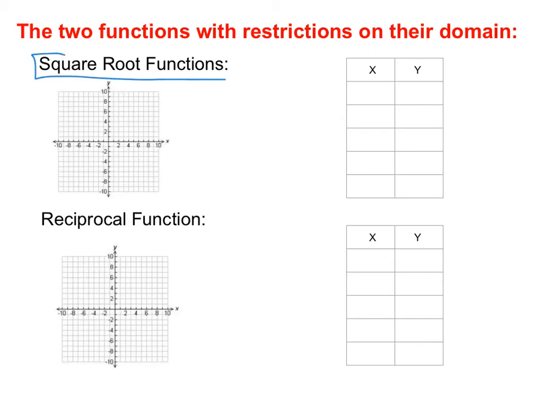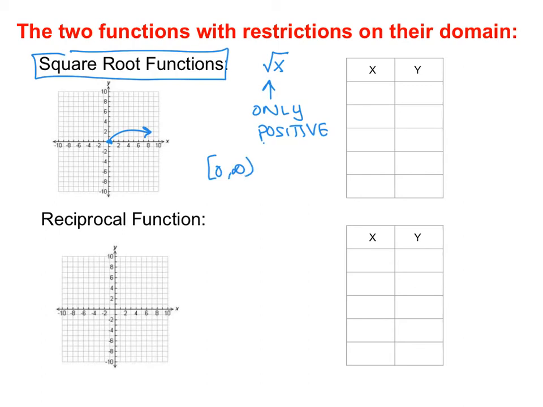So the square root function, which is the last one that we just did: anything that has a square root can only be positive. Only positive, okay? I'm just going to sketch it here. It looks like this, up and over, just as a reminder, and I'll write the domain as 0 to infinity. Only positive values can be for the x.